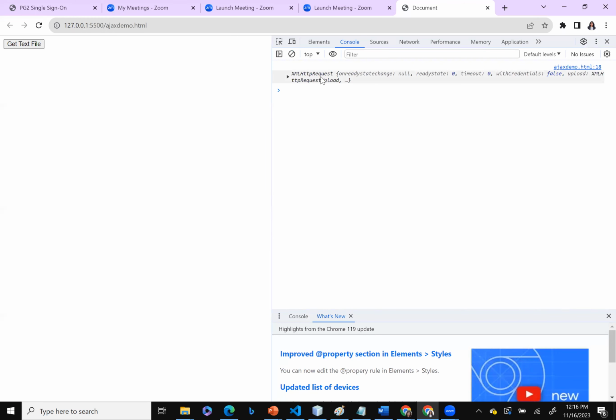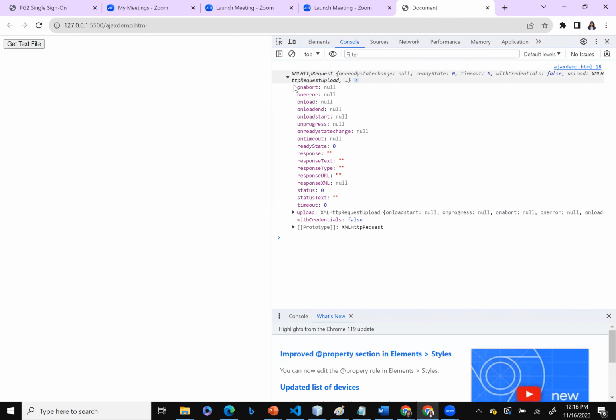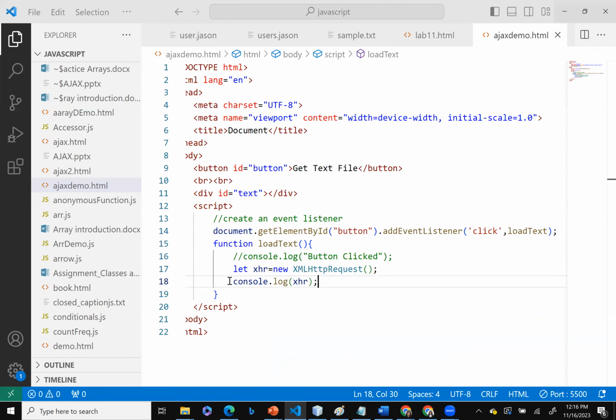See, it is printing XMLHttpRequest, and there are some more things that you see, like onabort, onerror, onload. These are all the functions that are available with the XMLHttpRequest object. So I created an XHR object.